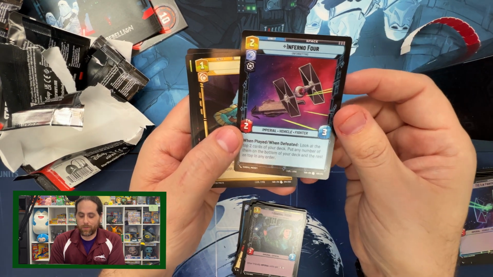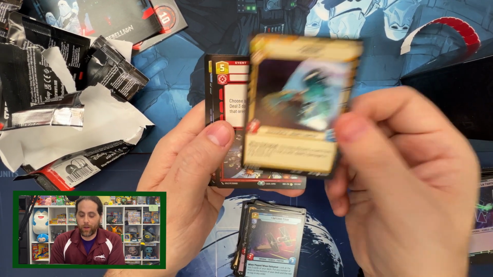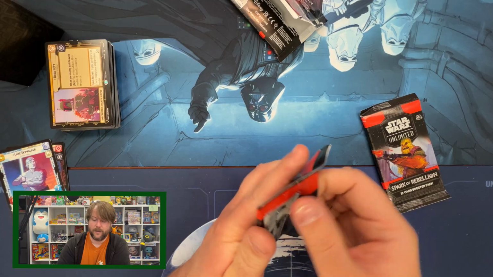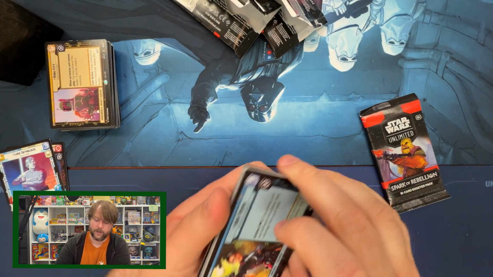Let's see, look at the top 2 cards of your deck when he comes into play and when he leaves. Greedo. Bombing Run. And Entrenched. So I think Nathan's going to have some work cut out for him if he's going to try to deal with this pile. All right, still 2 more to go. Let's see if we can't get something really exciting.